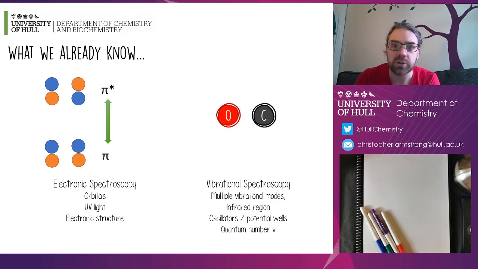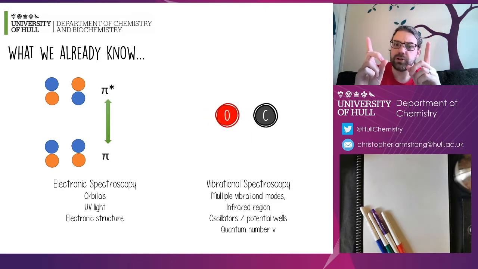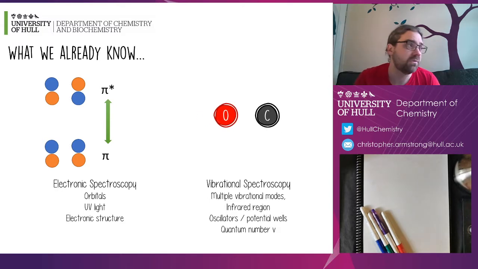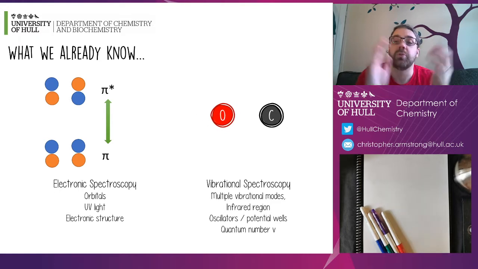You probably will pick up from atomic spectroscopy that this can be quite complicated. There are a lot of things going on in electronic states that determine what the spectrum looks like. If your spins are all aligned, it will be one energy level. If some of them are against each other, it will be a different level. There are loads of different terms and states, and it's a very complicated topic just on its own. And we're also going to now include vibrational spectroscopy in it, so you should know that one.